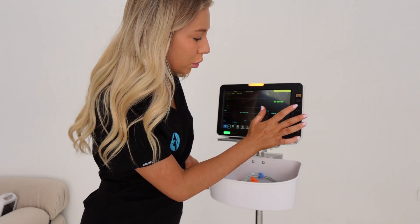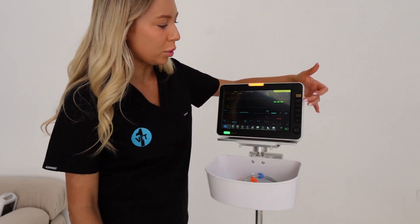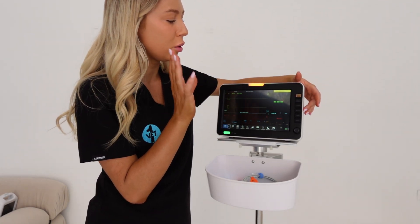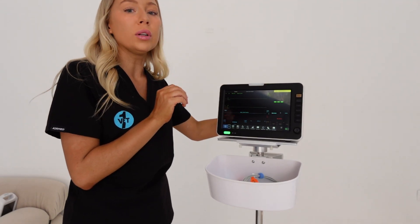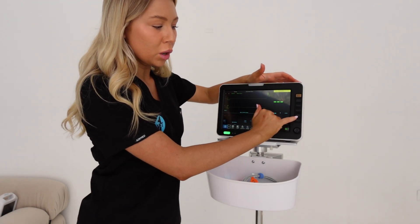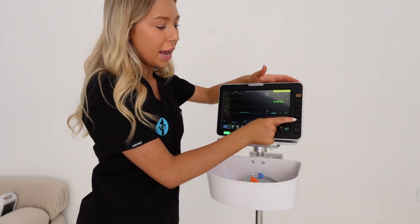Going to the menu: on the side we've got alarm, pause, freeze - so if you wanted to freeze the results showing to keep a trend or save them for the patient record. You've got record, and you can put print paper in and print out your results, say for your ECG. Then non-invasive blood pressure, which is what you press when you're ready for your cuff to inflate.